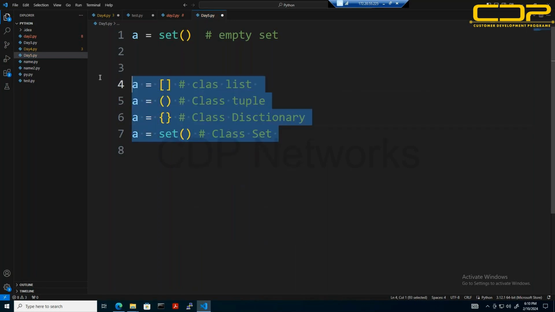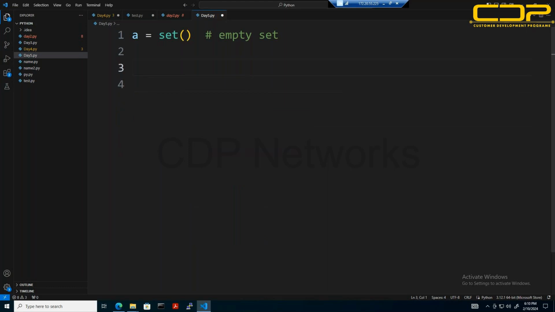Okay, so first of all, in short, I'll say a set is a collection of non-repetitive elements. When I say non-repetitive elements, instead of theory, I'll show you practically, so you'll understand.